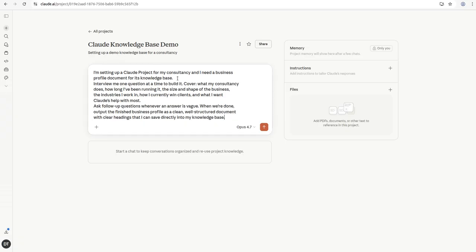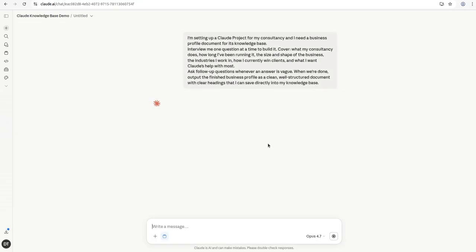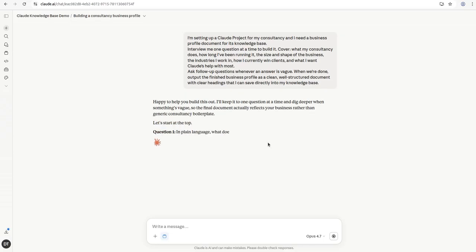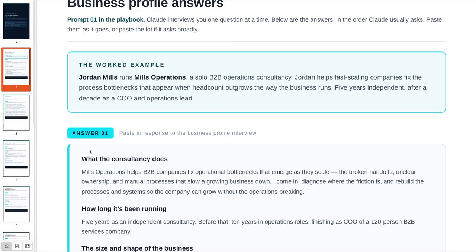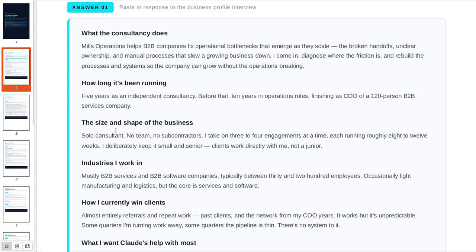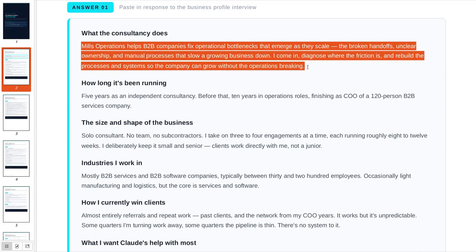I'm setting up a Claude project for my consultancy, and I need a business profile document for its knowledge base. Interview me one question at a time to build it, cover what my consultancy does, how long I've been running it. So it's going to ask you a load of questions, right? And then you just go around and do it. I have created the answers here, as I can't be bothered to.